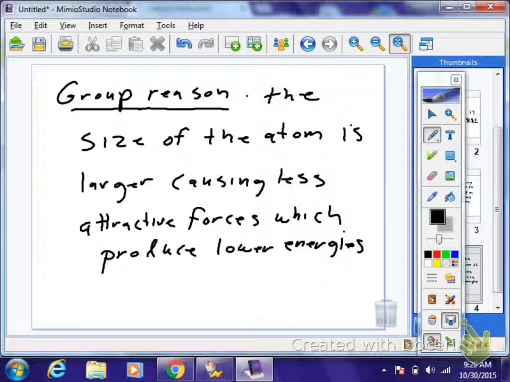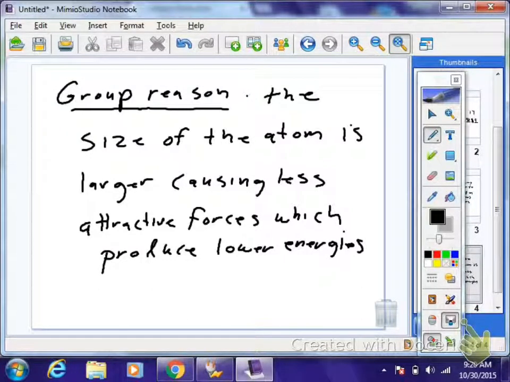While you're looking at the trends and got those written down, because this is pretty self-evident, go ahead and write the definition for electronegativity. It's going to be similar to electron affinity. They have similar characteristics, similar trends. But this is after the atom is bonded.